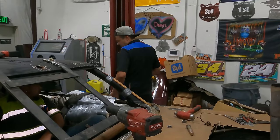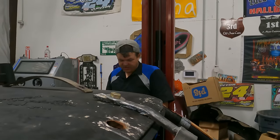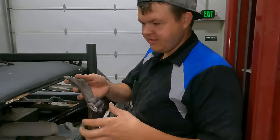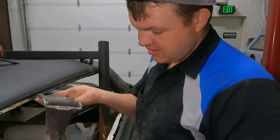Need to get the seatbelt put in. I think it's about time to get a new 5-point harness. Anybody out there got good suggestions on a 5-point harness? This doesn't look too safe. It's tearing, got a hole.